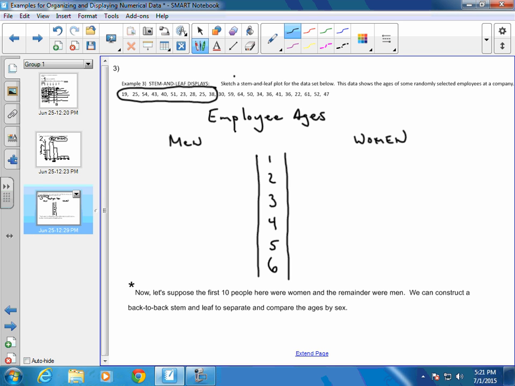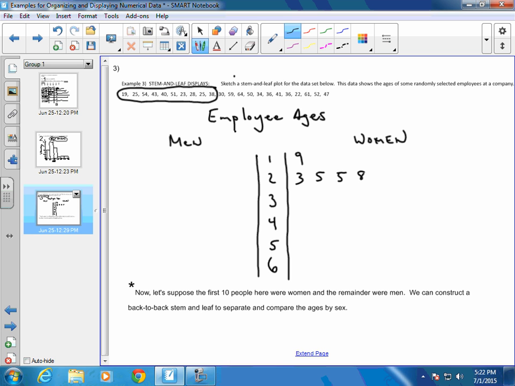They have the 19-year-old as a woman. Now we're going to go through the same thing. Let's search for the 20s in these first 10 numbers. So I'm getting a 23, a 25, I see another 25, and I see a 28. This is a smaller list, so I'm not writing them up top. I feel confident I can just scan through and put the ages in order.